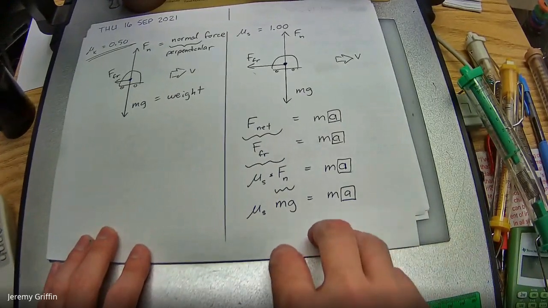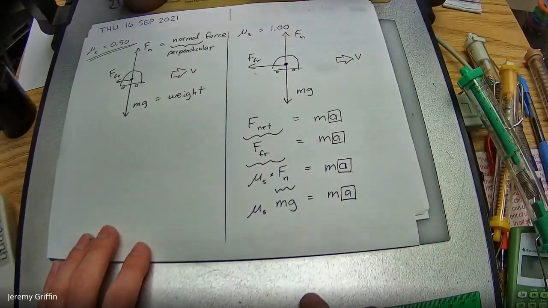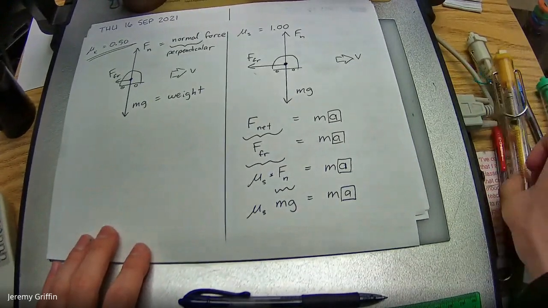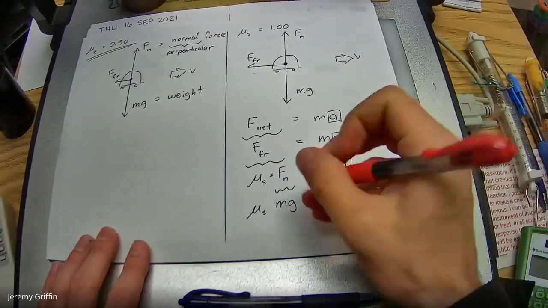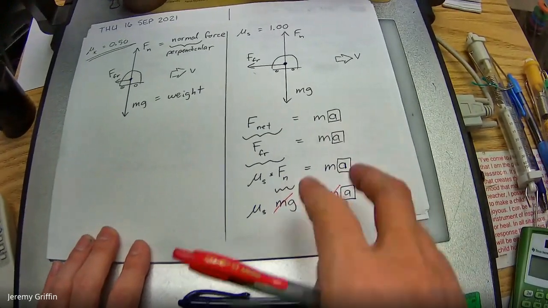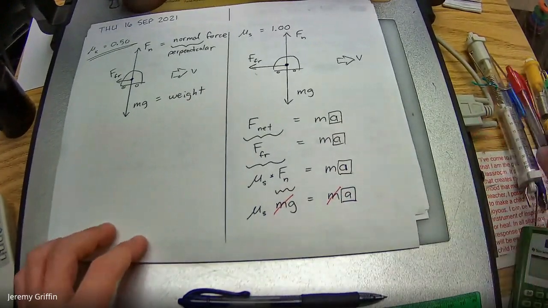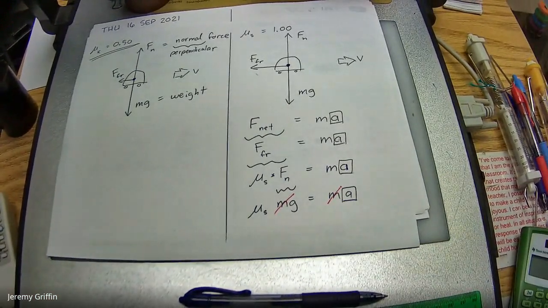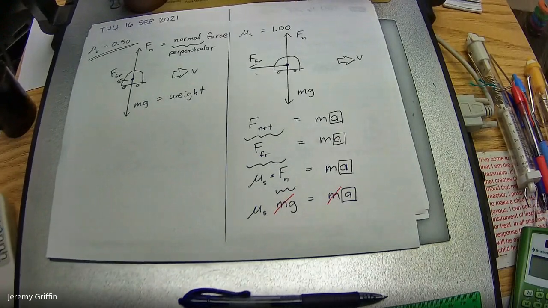This line. Do you guys see what variable is going to cancel right here? The mass of the car. Goodbye. I see it's going to cancel out on both sides. You can divide both sides by m. That means something. Anytime you guys see a variable cancel out in physics, which happens quite a bit, it means that the magnitude of that variable does not matter.